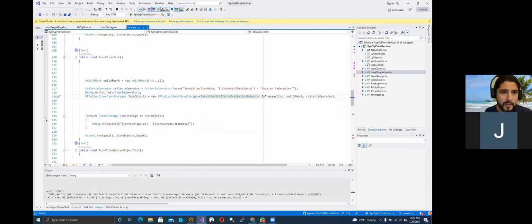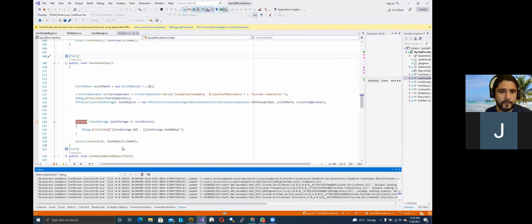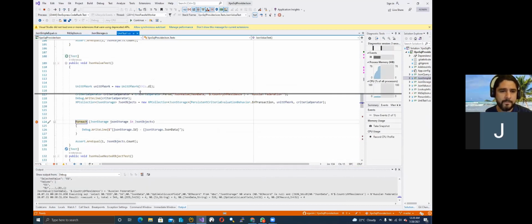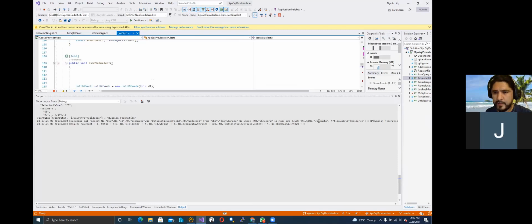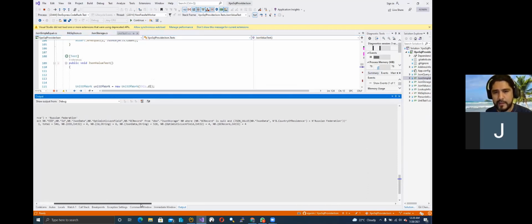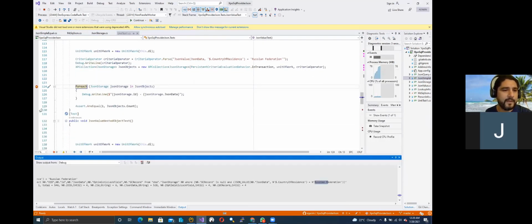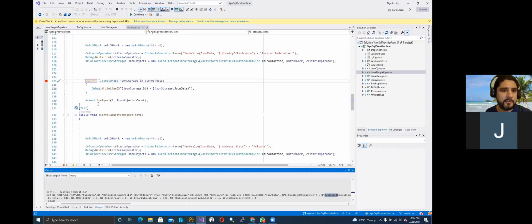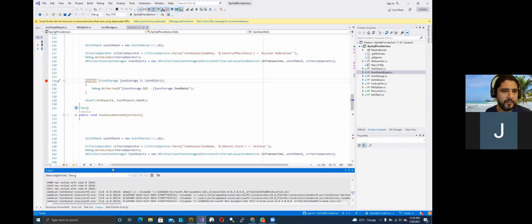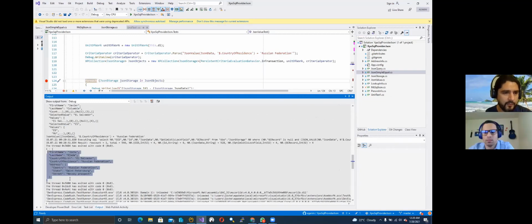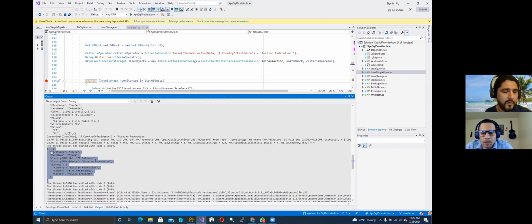So if we do this, we will check the query and see country of residence is the same type of query, equals Russian Federation, and that will basically retrieve me. And let's check the console. Yes, of course, I'm here with ID 1.